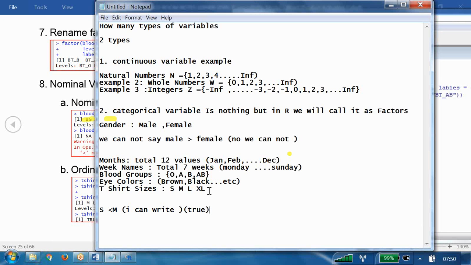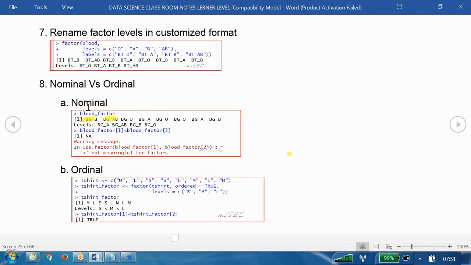So there are some categorical variables we can compare and some we cannot. Those you are not able to compare are called nominal. Whatever you can compare are called ordinal.